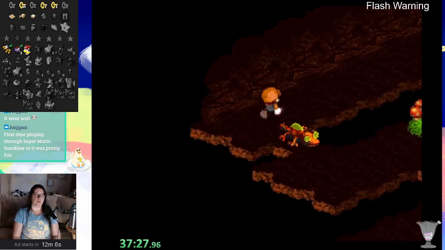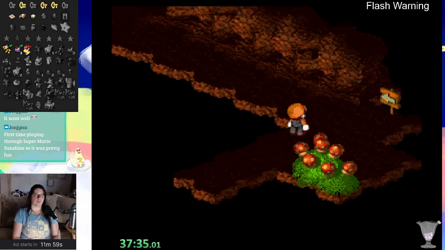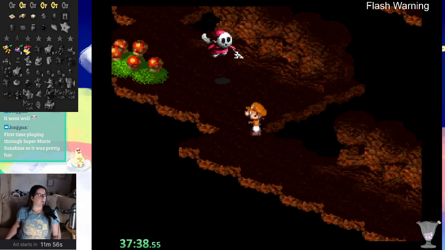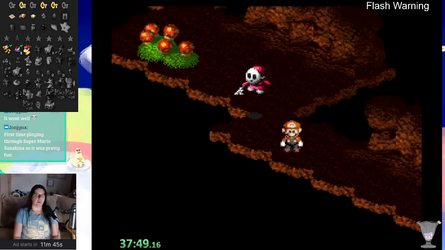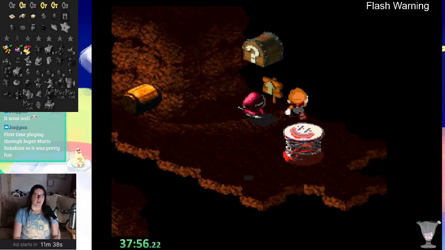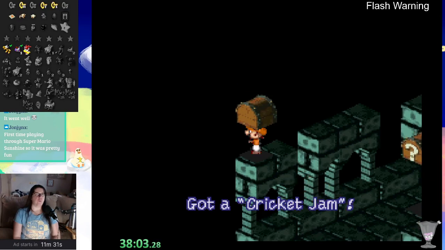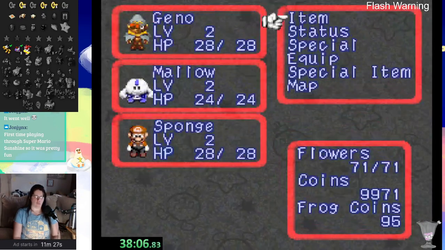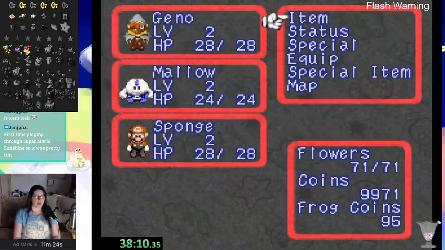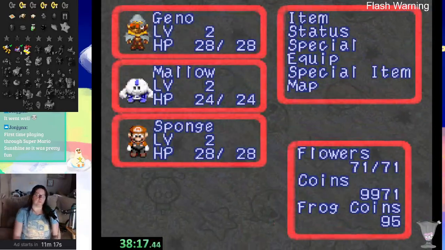Didn't need that. Since this isn't chest key item shuffler. Oh, let me also mark that. Mark that time so I know to go back and clip that. Whew. I mean, Mack Skip is a lot of fun. Vanilla Cricket Jam? Interesting.